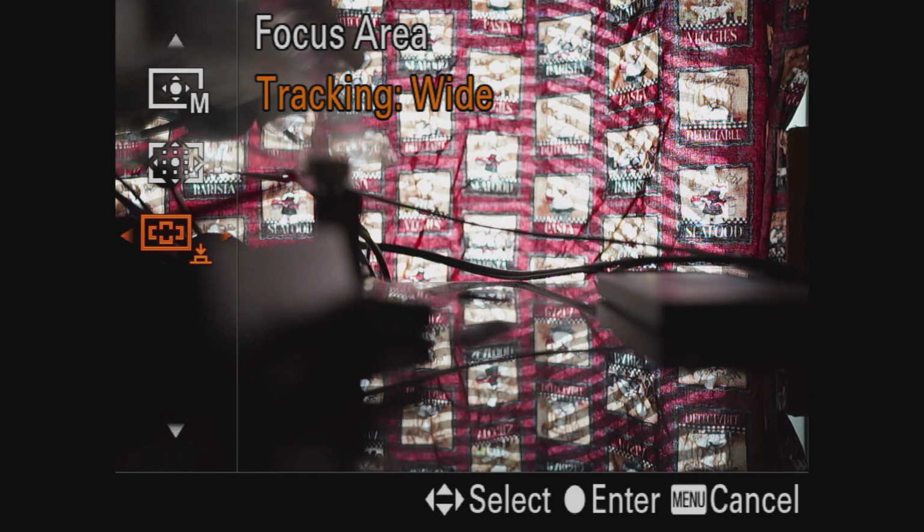It's always denoted, you can see here, by the arrow in the lower right corner. We're looking at that orange icon. It's the arrow pointing to a button. That means you're in tracking. Also denoted by the text at the top of the screen, focus area tracking: wide. If I hit my right arrow, hit the pad on the back of my camera to the right, okay? I want to say that's right arrow because that's what makes sense to me, which it probably actually is.